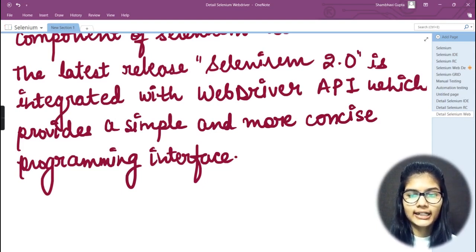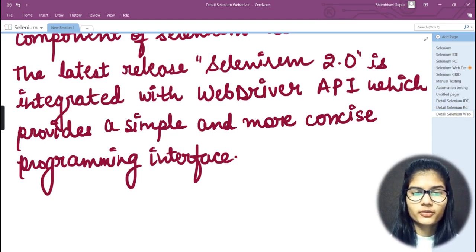Great. So these were the important things: first, what it is and why it is used so much nowadays; secondly, how the WebDriver API helps in the integration with Selenium. These are the two things to be noted here.